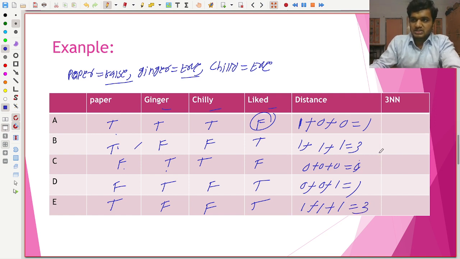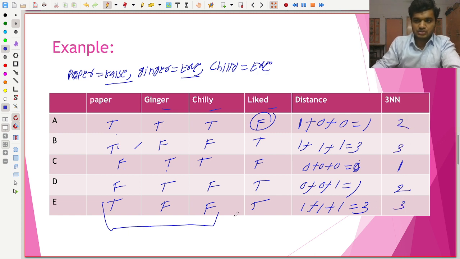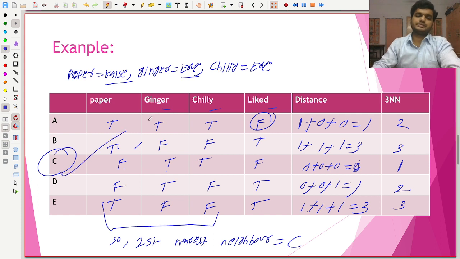Suppose here you notice that is the first minimized distance. So here in 3NN, we will take the 3NN classifier. So here we assume it is our first classifier. Then we assume that is 1, that is second classifier, and that is third classifier. So here first nearest neighbor is C. Okay. So it is an example of k nearest neighbor.